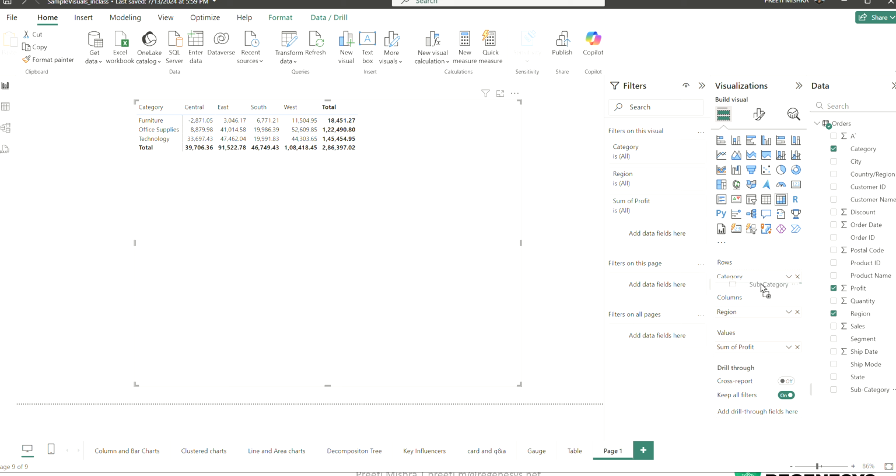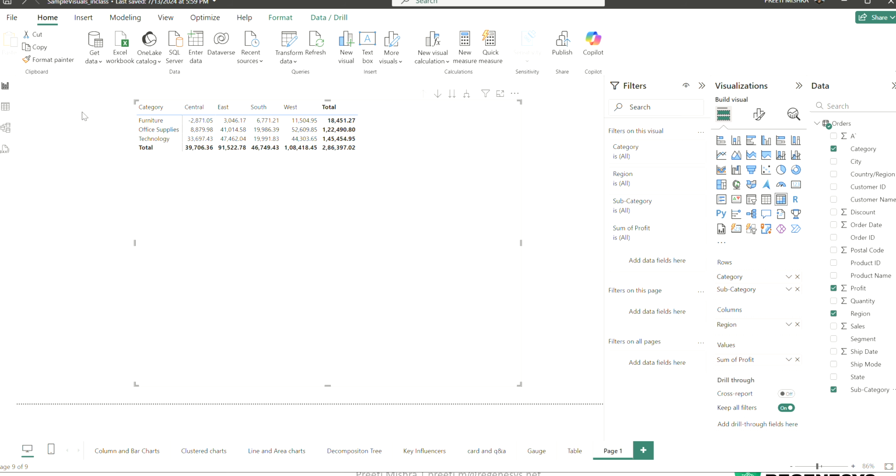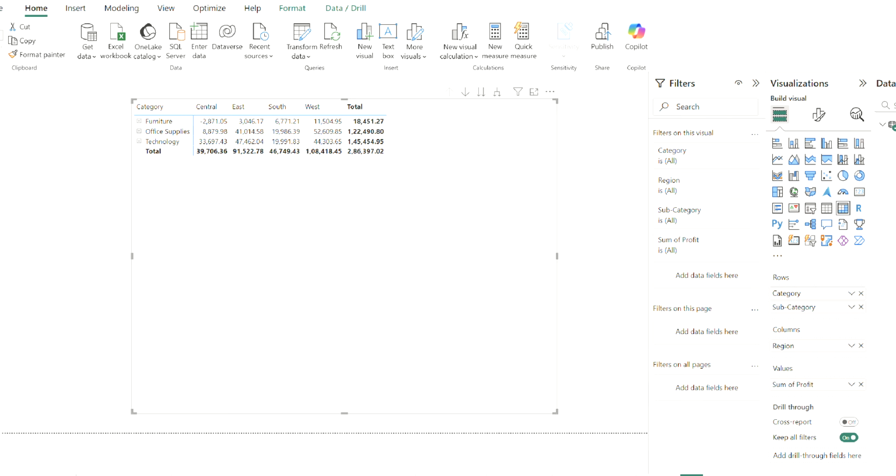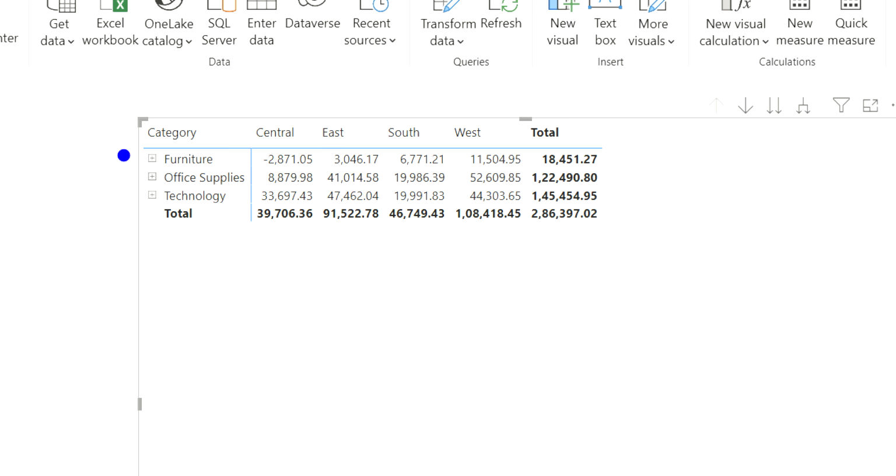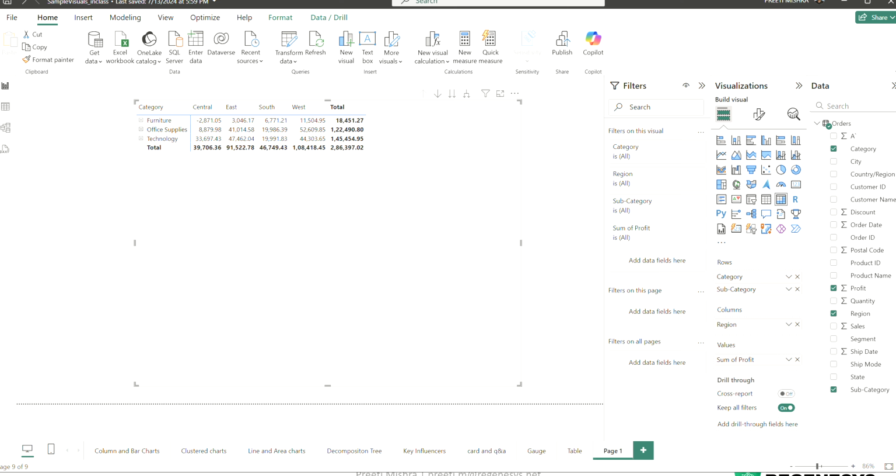Okay, as I drag and drop it, please notice the change in the matrix. So as I drag and drop it, you can notice there is a plus sign that has appeared. The appearance of a plus sign is an indication that now we can expand the furniture category to have a look at the respective subcategory in it. Okay, let me show it to you again.